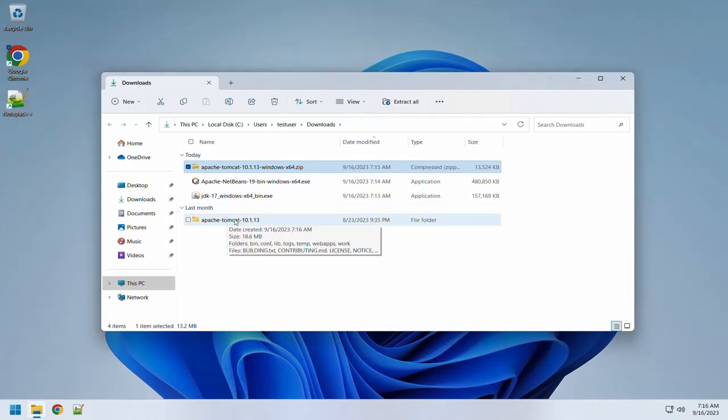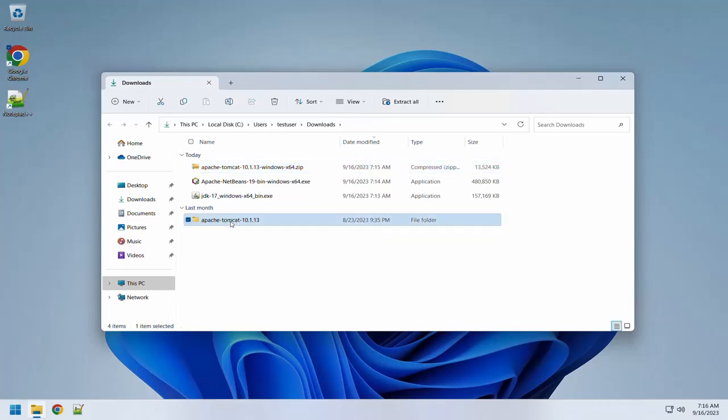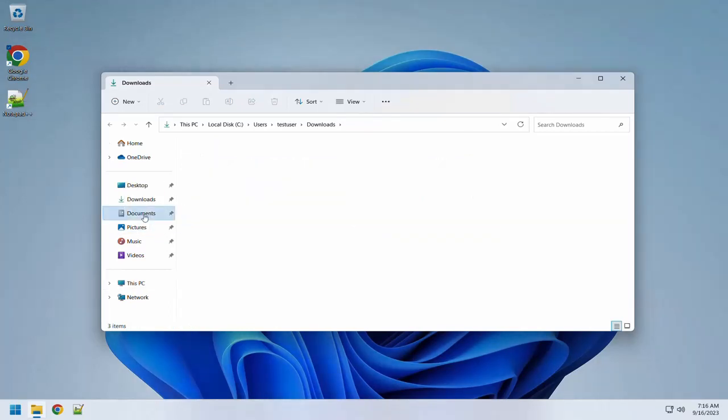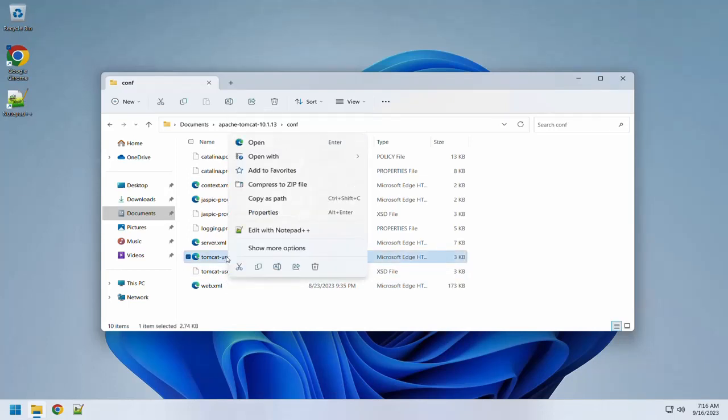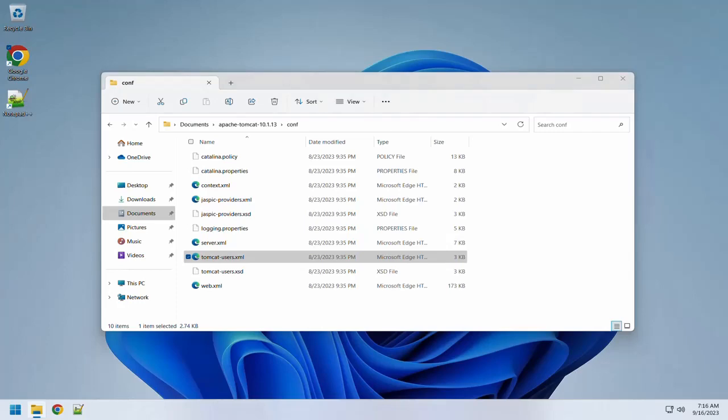I'm going to move this to the documents folder, like a more permanent place. And then we're going to navigate in here, go into the config directory, and then we're going to edit this. I like using Notepad++ for some of this stuff.